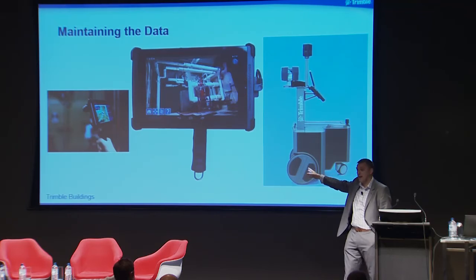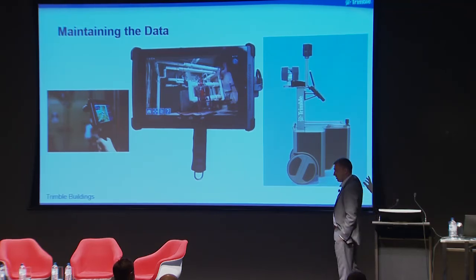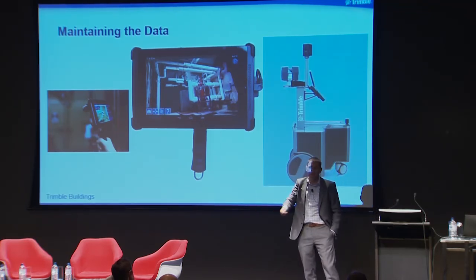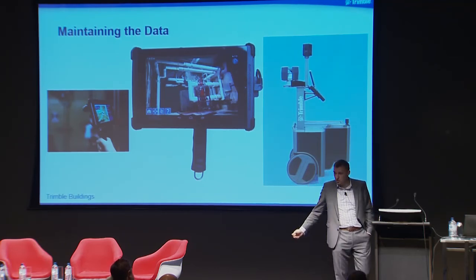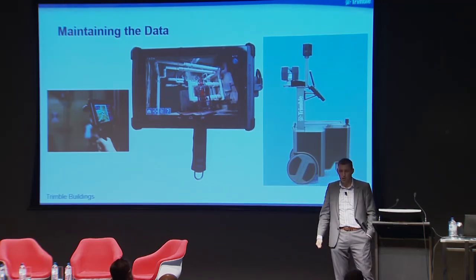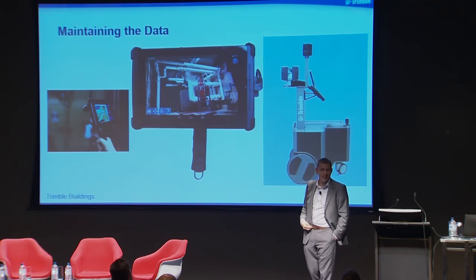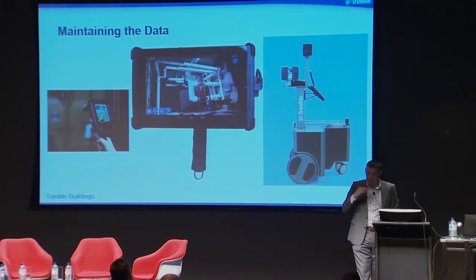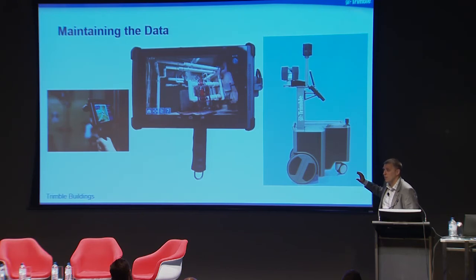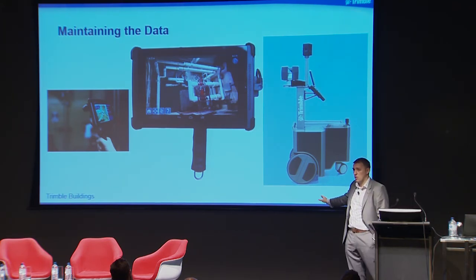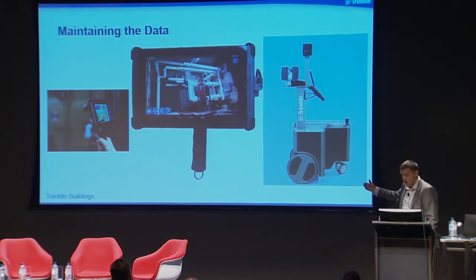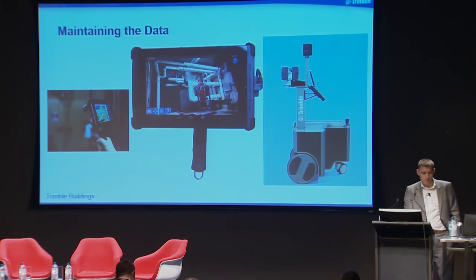So there are tools that are handheld like this, but there are also devices like the TIMS cart, which are for much more wholesale data capture. You're just wheeling it around the room like a shopping trolley, capturing the information that can then be brought into the model. It could be a good way to help model your existing estate over at Princeton. So there are interesting technologies. I'm not going to dwell on a number of these because my colleagues from Trimble and Building Point have a presentation that goes into quite a lot of depth about this tomorrow at 1:20, which I suggest you go to, or by all means come by the stand.